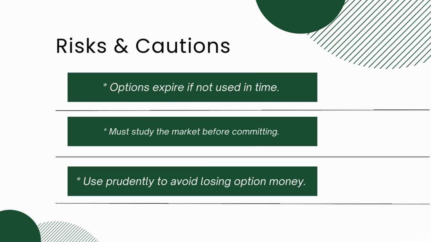Of course you have to take note of the risks and cautions, because overconfidence is a risk in itself. Because options allow investors to control large properties with small money, it can encourage overconfidence. Some investors might take too many options without proper research, leading to losses. So you need careful analysis. Success with options depends on timing and market knowledge. If investors don't study the market carefully, they may waste money on options that never become profitable.